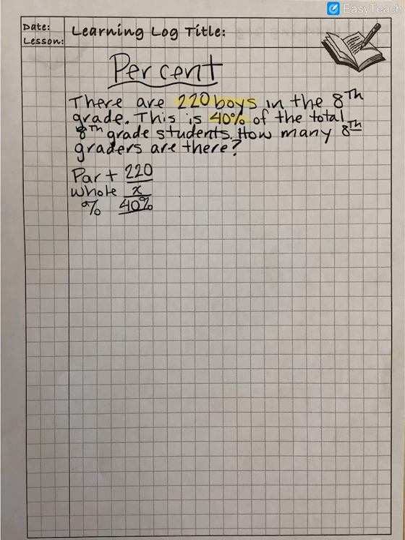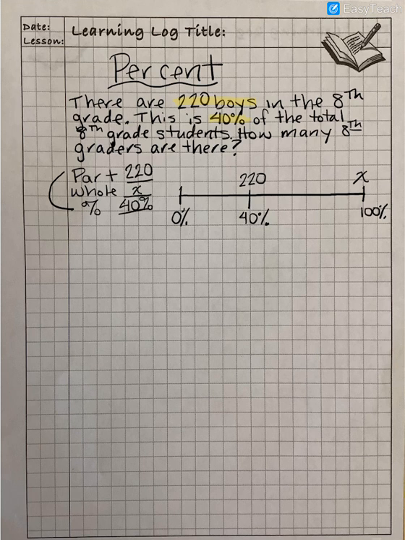Let's go ahead and put that on a number line. When we look at our number line, I always have 0% and 100% when we're looking for part and whole. Then, for this problem, we know that we have 40%. My percents are always on the bottom of the number line. Then 220, the part always goes with the percent. So we're going to put our 220 here, and we are looking for the whole. And the whole thing is always 100%.